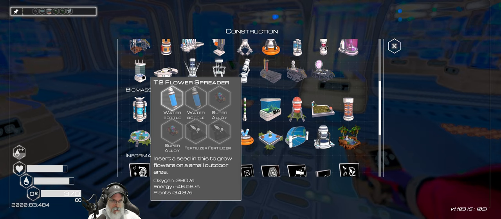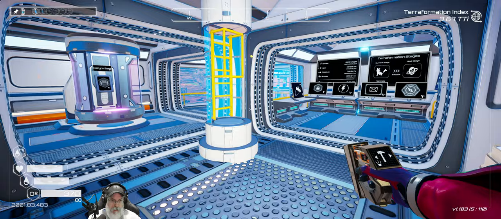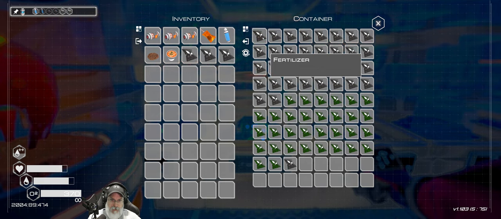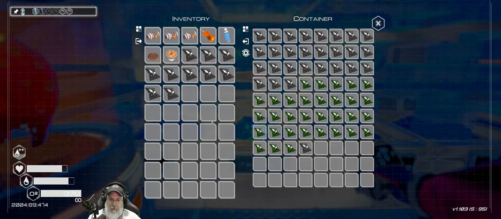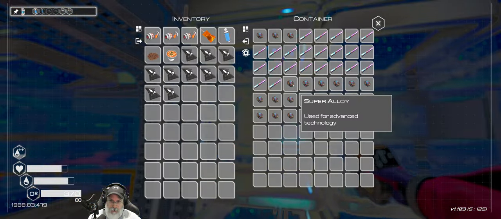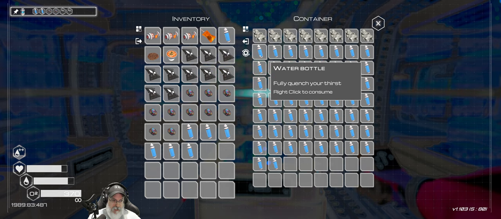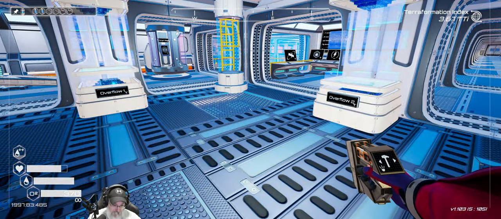So this is what we want, is the tier 2s. And so we're going to need lots of fertilizer, lots of super, and lots of water. Okay, so let's do this. Let's go to the fertilizer. 2, 3, 4, 5, 6, 7, 8, 9, 10. Okay, that'll allow us to do 5. We'll start with that just because otherwise it's going to fill my inventory up with too much stuff. And then we need 10 supers. 1, 2, 3, 4, 5, 6, 7, 8, 9, 10, and 10 water. Let's drink one also. And good. And that leaves us room for flowers.